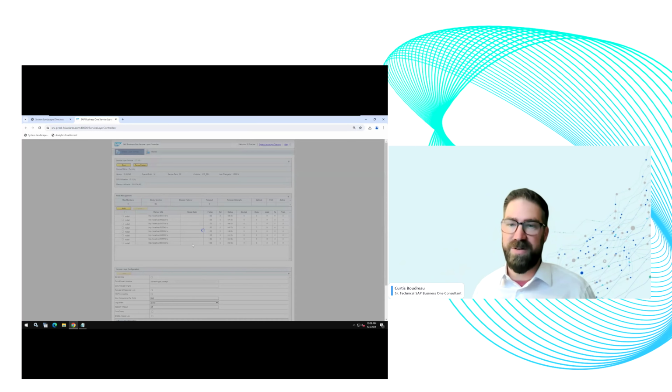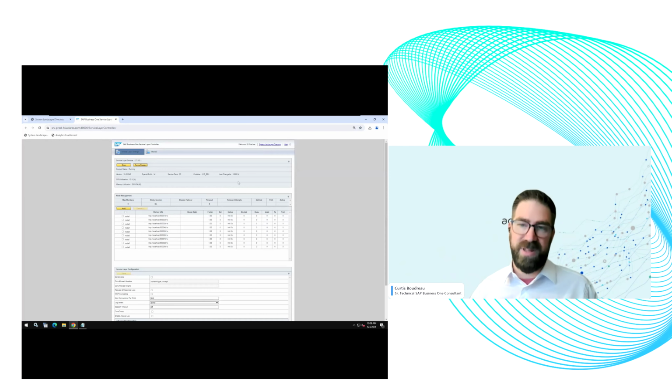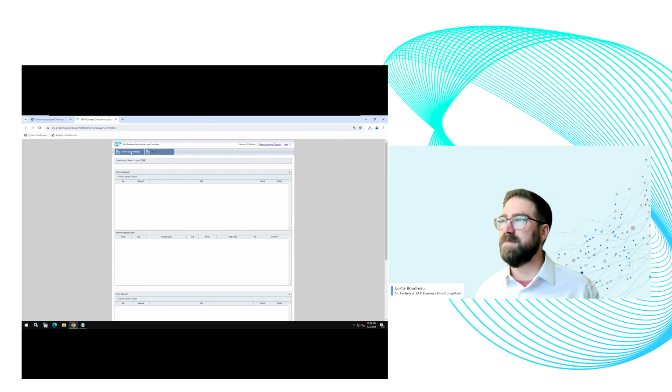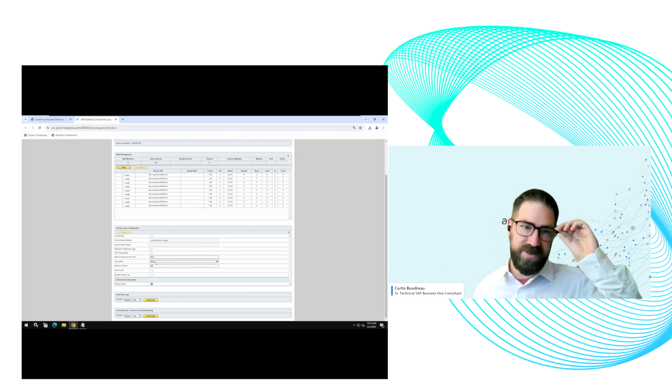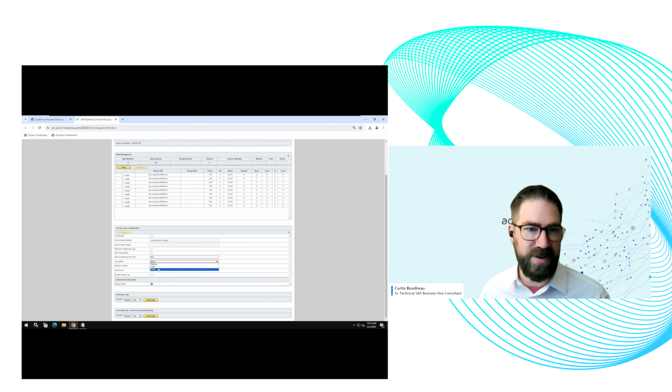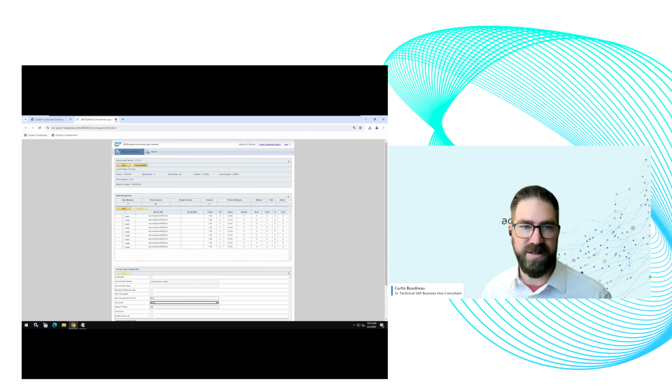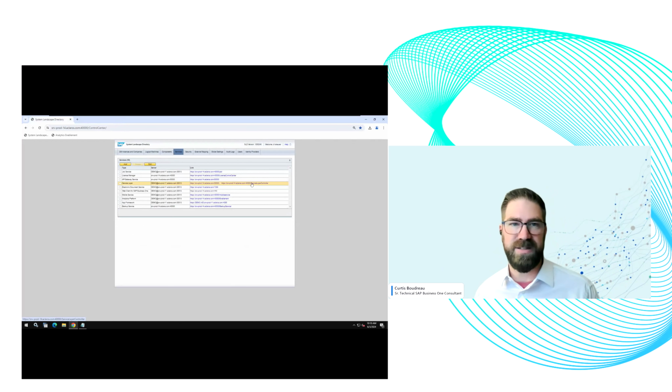Now we can monitor the service layer, stop and start nodes, add and remove nodes, and of course, manage access logs, etc. And as we can see here, we have some configuration areas that we can modify just to stick with SAP best practices, like changing the log level to error only and the timeout period, etc.